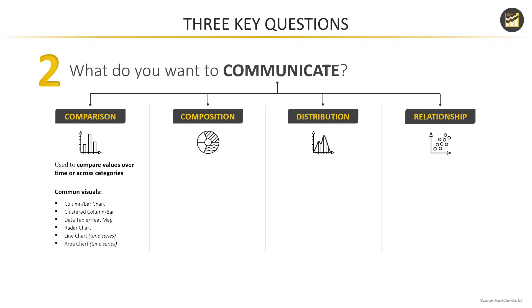Composition is all about breaking down the component parts of a whole. This is where you'll typically use visuals like stacked bar or column charts, pies or donut charts, stacked areas to show both composition and trending over time, or possibly some more specialized visuals like waterfalls, funnels, tree maps, or sunbursts.